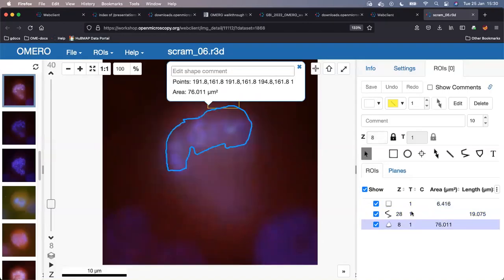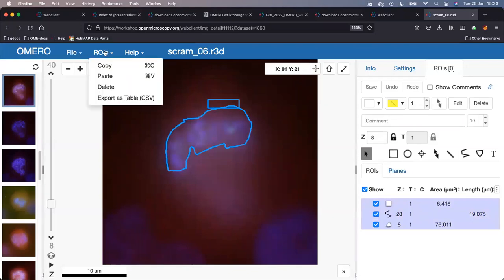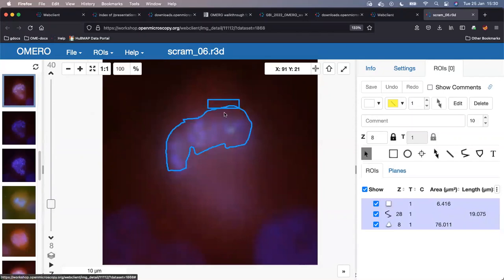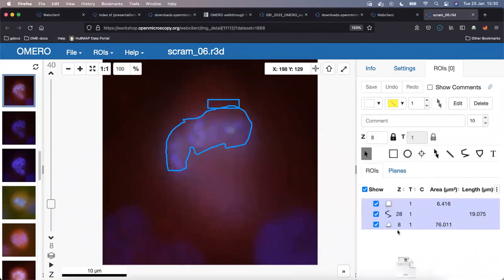Now I can select all of the ROIs, go to the ROIs tab, and say export as table CSV. I click on that, and then I have directly an option to open that locally in Microsoft Excel, which I'm doing.